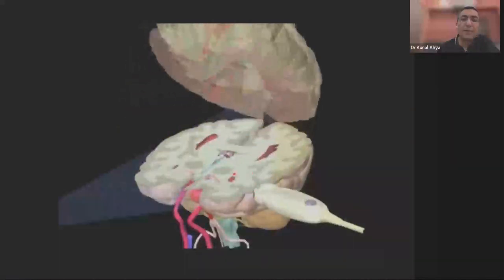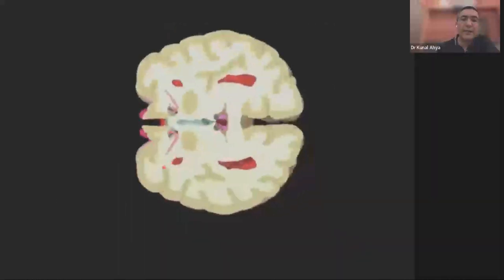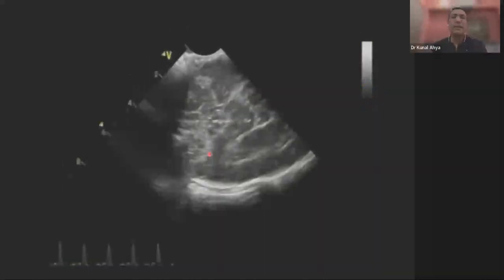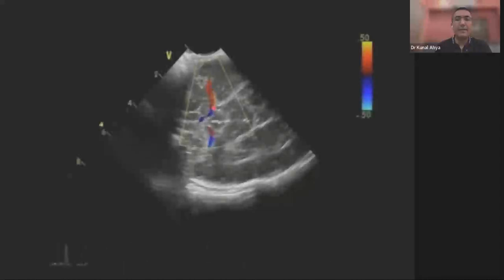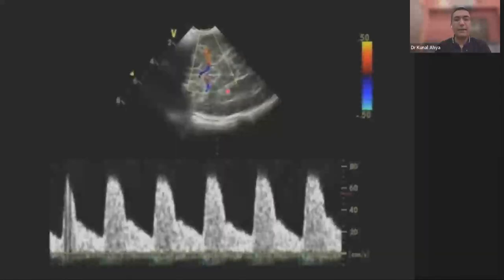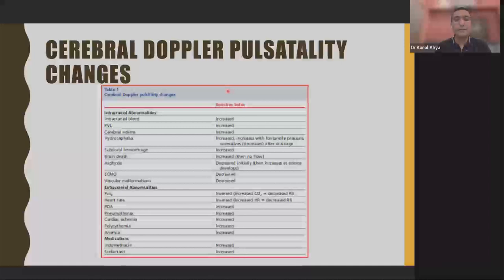When we cut open the brain, we see this is the middle cerebral artery, what we are seeing. Okay, so this is the pulsatile flow which we get in the middle cerebral artery. So here the advantage is it is more in line with the beam of the pulse wave Doppler, so you get a better image. Hence, middle cerebral artery flow is also being seen in these babies. Okay, again, what you do is you try to identify the pulsatile structure over here. So here, as this blood is going towards the probe, it is red in color. Then you put your gate over here and then you press the PW button and you will get this waveform pattern.